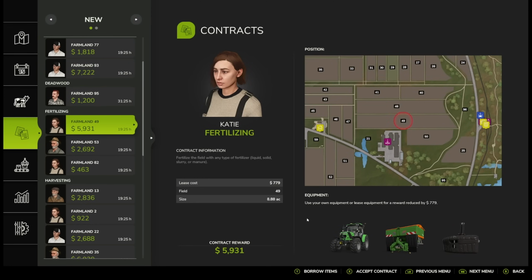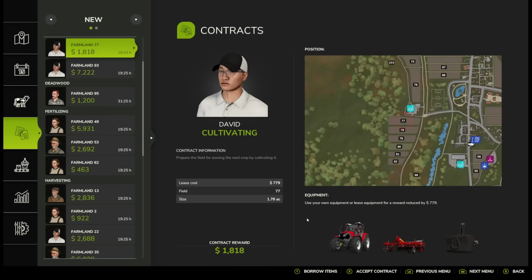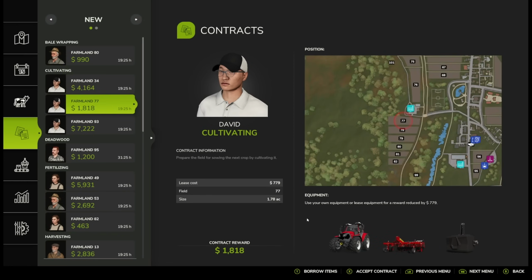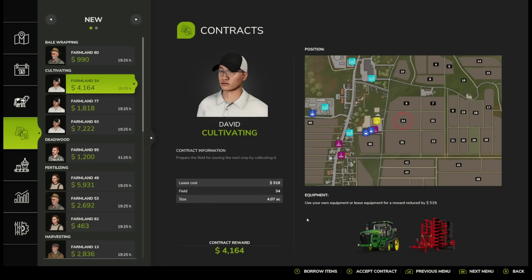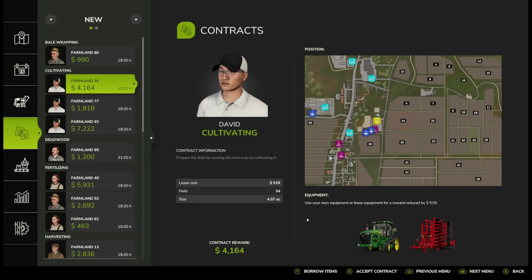So we can do these fertilizer contracts. These ones might take a little while, just because these fields are fairly large, but we would get a decent amount of money from these. So those are definitely an option. But the main ones I'm looking at here are these cultivating contracts. They will take a while as well, but they pay more per acre, I'm pretty sure, than the fertilizing contracts, and we don't have to put in any fertilizer. Or we don't have any input cost to that. We just have to buy the cultivator, and then we can go do these fields. So that's going to be the plan for now.